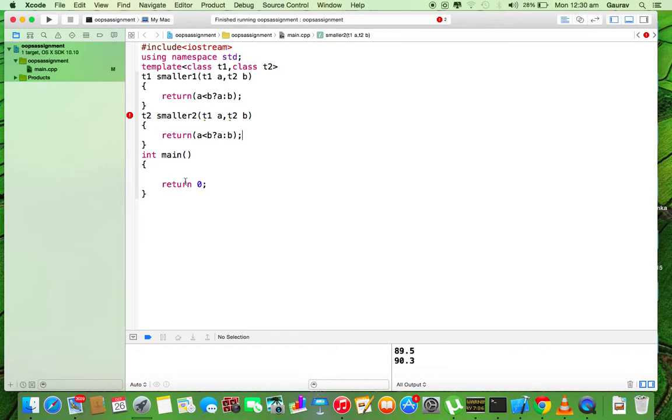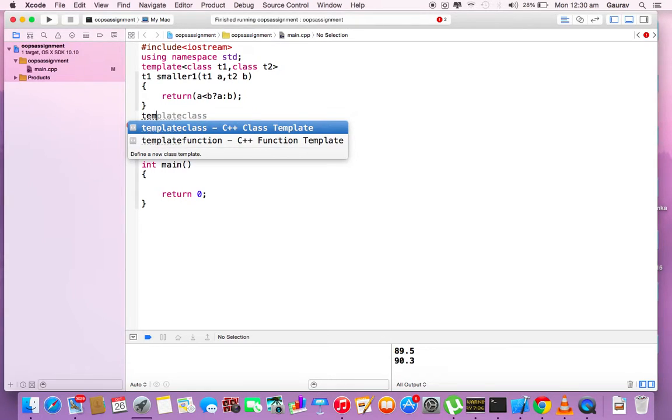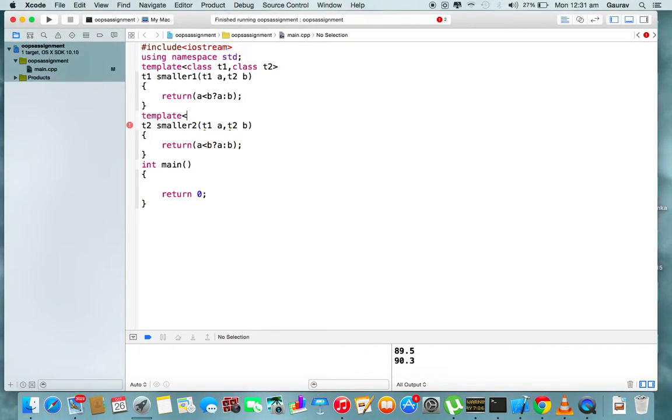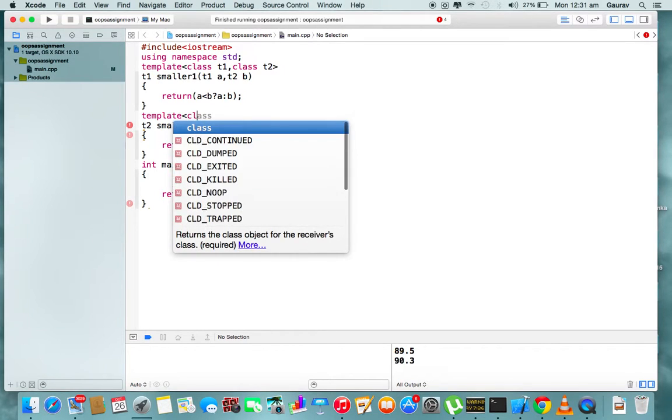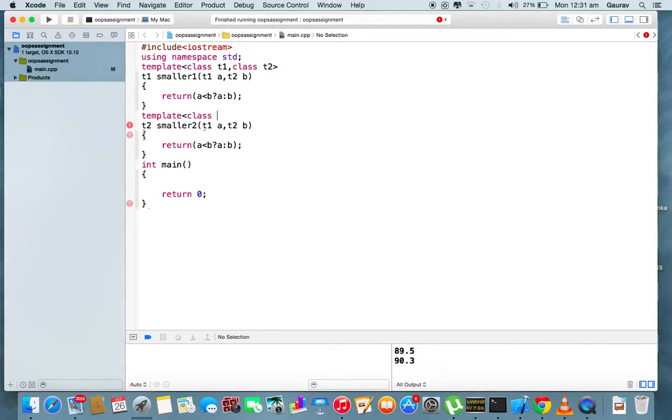It looks pretty good. And one more thing, if we have to use a template in a function, we again have to define the templates just before the definition of the function. So that's kind of weird, but that is the syntax that is followed by C++. So again we define the same thing that we used earlier again.